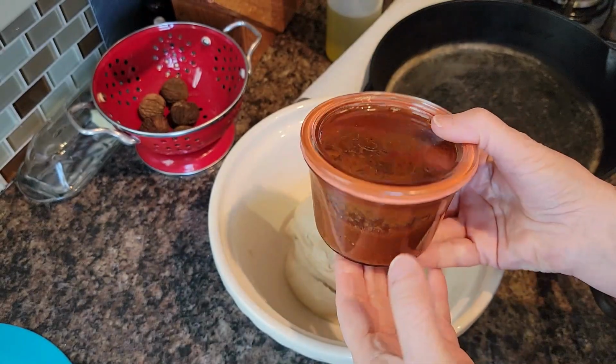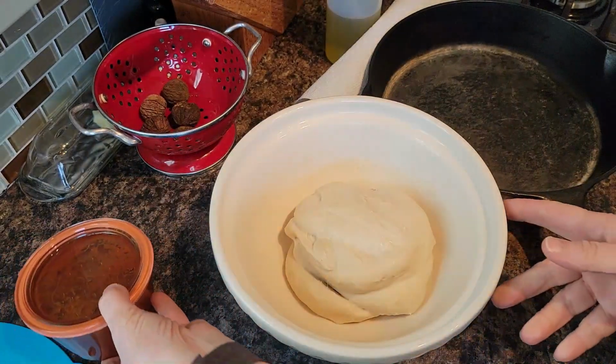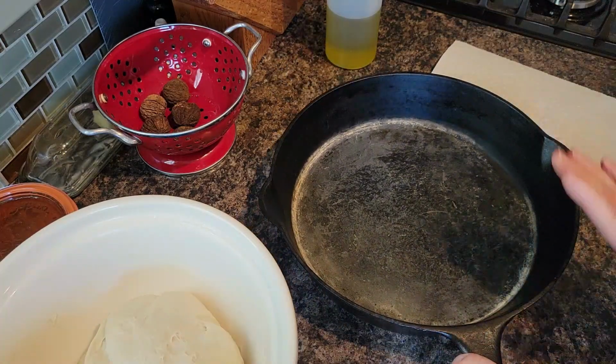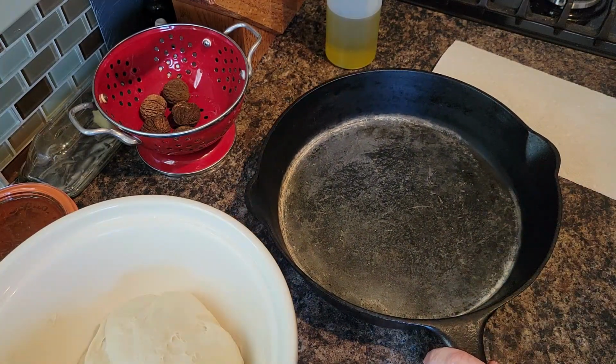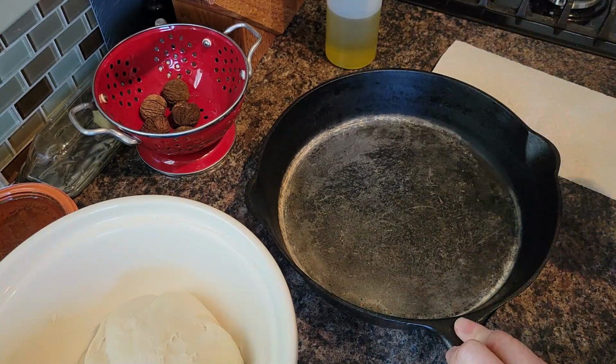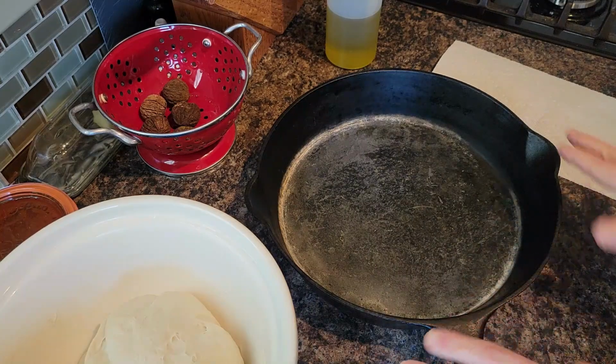I'm going to be using my home canned pizza sauce that is so good. First thing I need to do this morning, 3 hours before I want to bake this at lunchtime, is get my pan ready and press the crust into the cast iron pan.